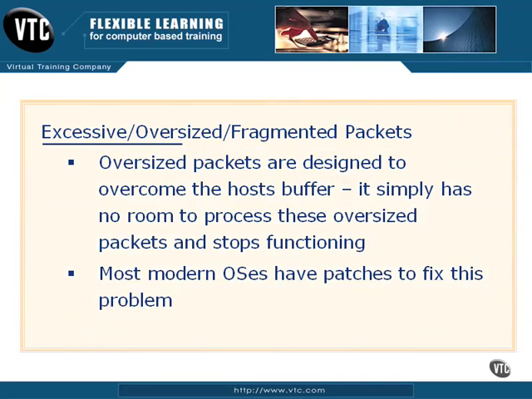Now, oversized packets are another problem, and they're basically designed to overcome the host's buffer. All these oversized packets have to do is simply hit a computer that has a small buffer. Basically, the oversized packets cannot be processed. The computer tries to. It can't process them, so it stops functioning over time. Now, oversized packets haven't been a problem in a while. Most modern operating systems such as Linux and Windows XP and Windows Vista and so forth have the ability to fix this problem through the use of patches. But unfortunately, a lot of people don't apply the patches to fix these problems, so some hosts are still susceptible to them.